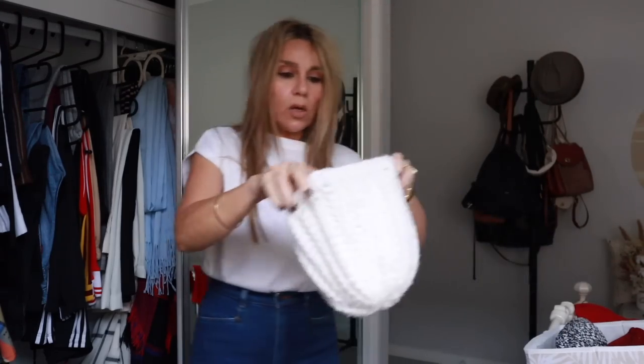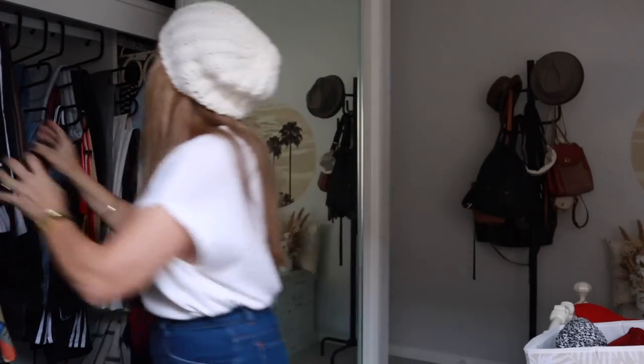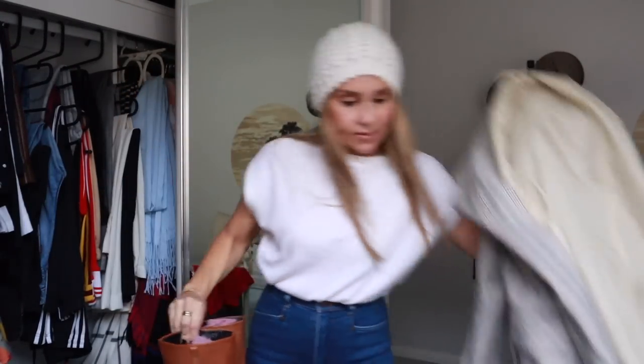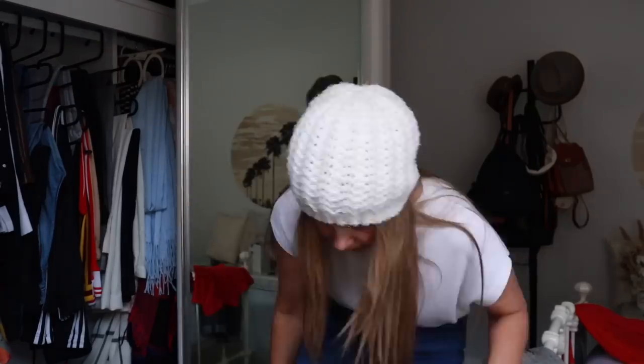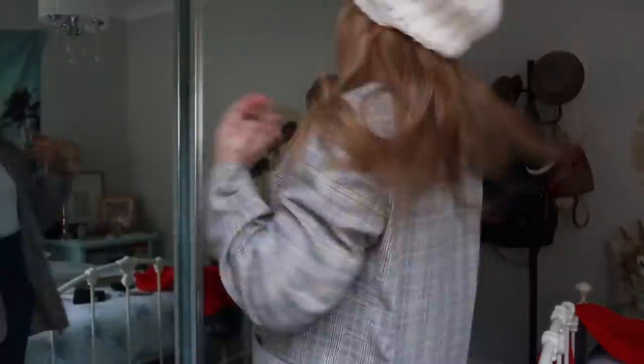Okay, so we'll put on a cream beanie. I'm racing against the clock because it's getting dark. For boots I think I'm going to go with the tan boots — I could also introduce black with my black riding boots and a black bag which would look very chic. But I can't get those off without help so let me try the western boots. I like the western boots — yes! Okay, now for the blazer. Oh wow, I love this.